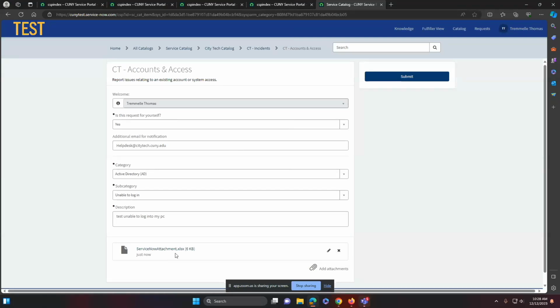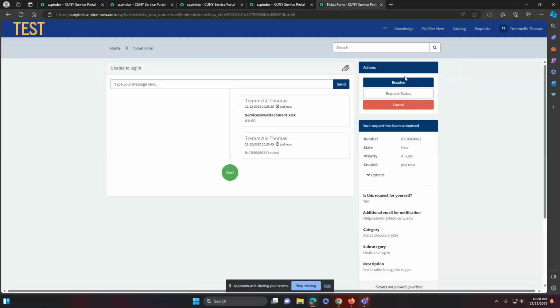And as you can see, you'll see your attachment here. You'll see all the fields have been filled. So the red asterisk is now dark gray because the fields have been populated. To the right here, the required information, it all disappeared because everything is there. And then I will just click on submit.